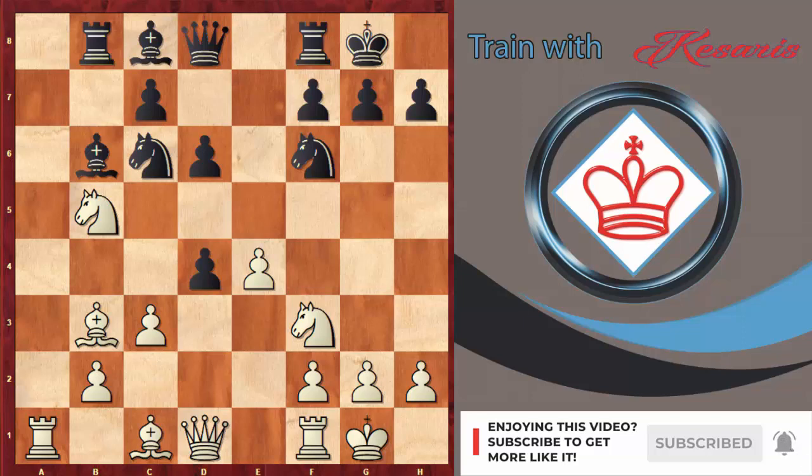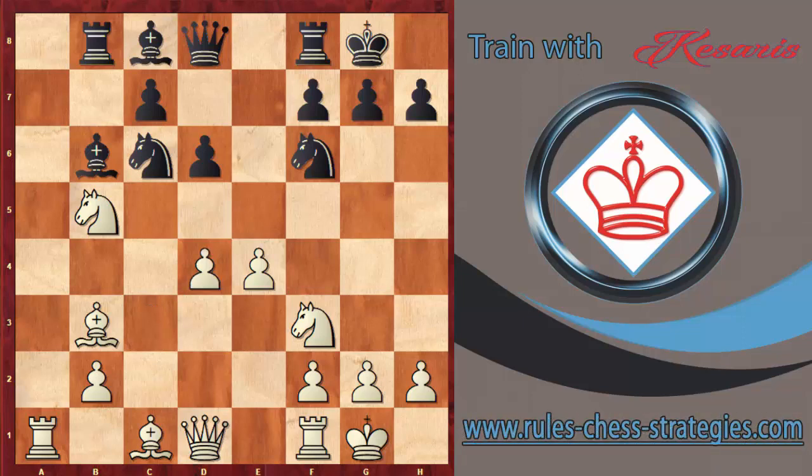Black tried to attack the center immediately. We have c takes d4, bishop to g4, rook e1, and now this is maybe the first position that we may look at, and you can see that these white pieces are not very stable there because they are unprotected or not very well protected.